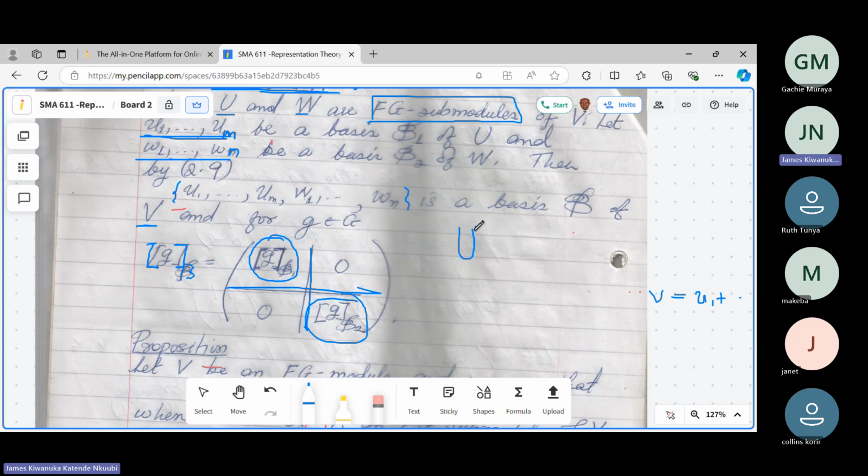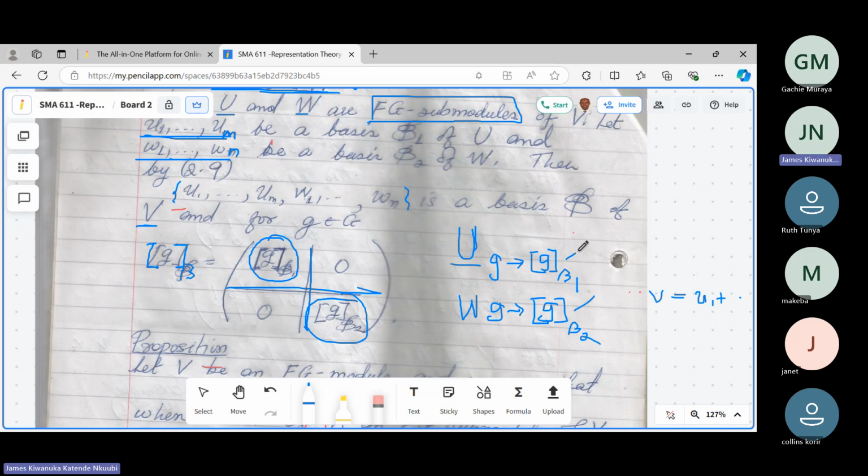And if you use U as an FG module, then it's possible eventually you can have some map that sends elements of G to this matrix with respect to the basis from U1. So if you just work with U itself as an FG module, you can do that. If you work with the other subspace W itself, again, you can set up this map, which also gives you this as your matrix, but now with a basis for W.